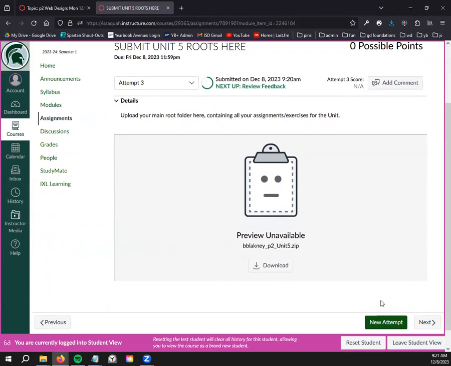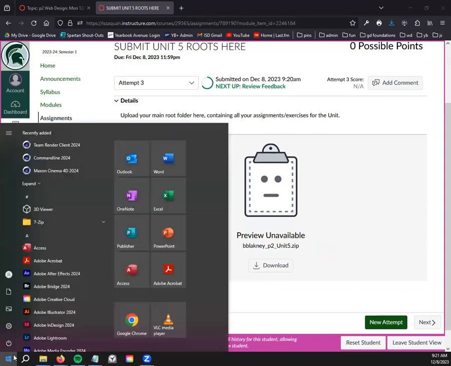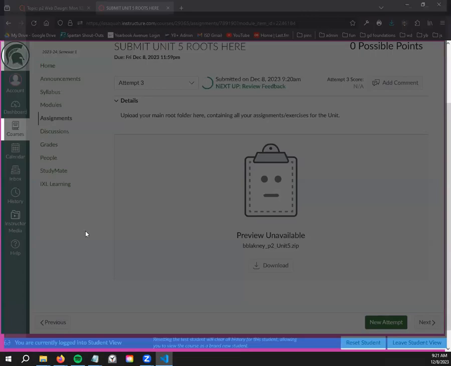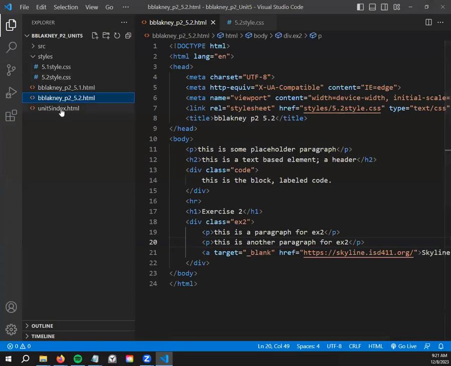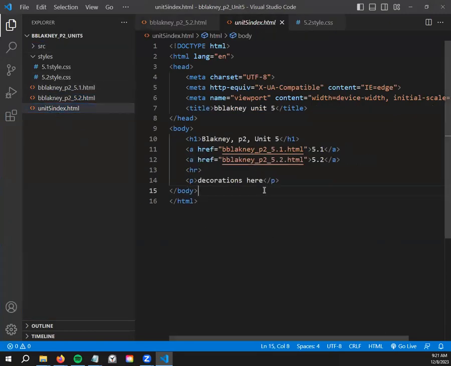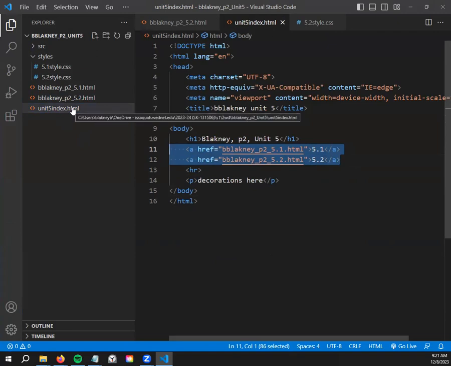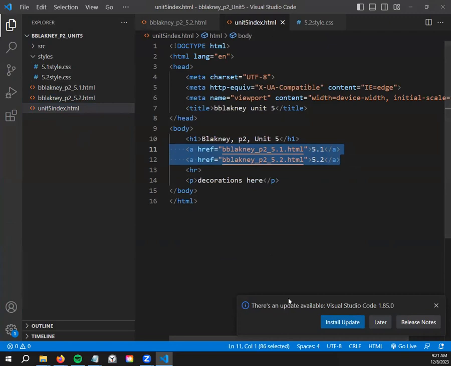The last thing that I forgot to check before I submitted was that all of my HTML pages are linked together on my index page. They are. So you want to make sure that before you zip it, before you send anything in for me to grade, that you have both 5.1 and 5.2 anchors on your index page or your dashboard or your home page or whatever you want to think of it as. You have to make sure that I'm able to access it from your index page, because you're only submitting the one folder this time, the one zip, I mean. So that is how you submit stuff.